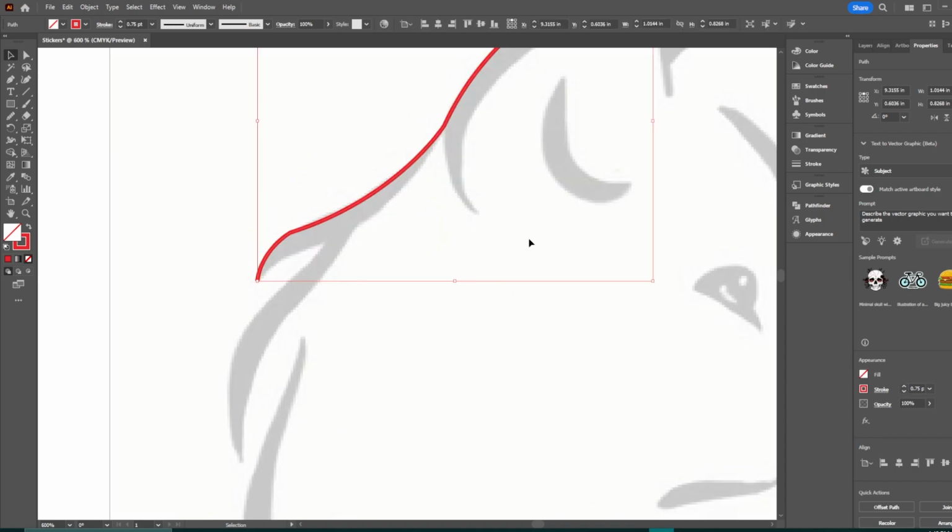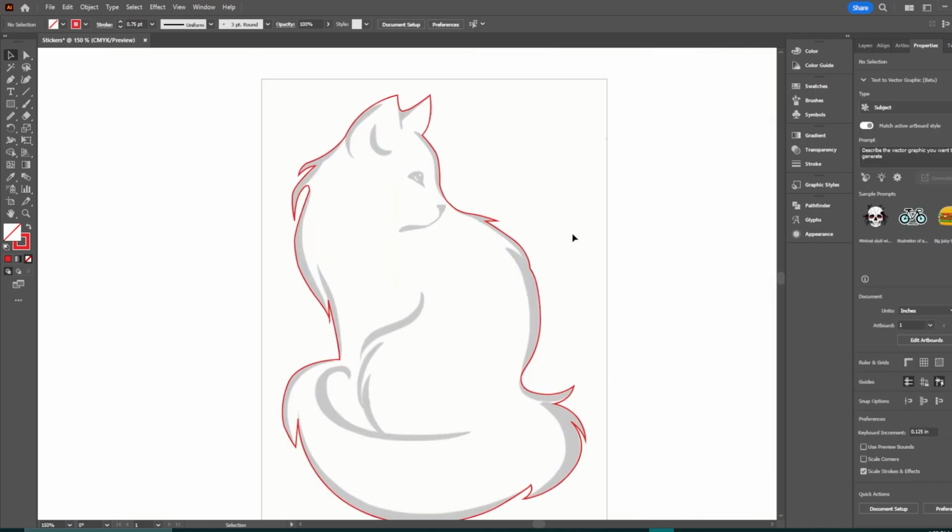So what I'm going to do now is finish the outline with a stroke, and then afterwards I will show you how to make the stroke a different color, and then we'll change it to the gradient mesh so that I can fill it in with a mesh color. It'll look pretty cool in a little bit, so I'll be right back.